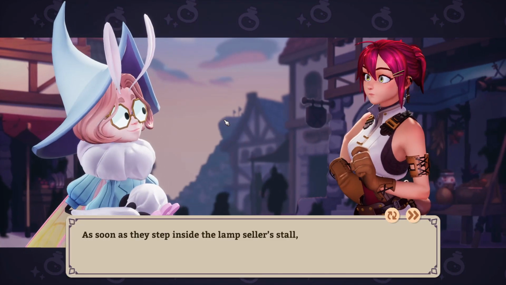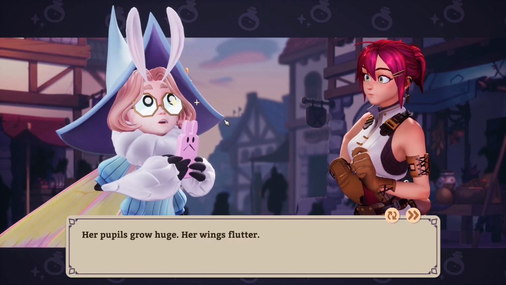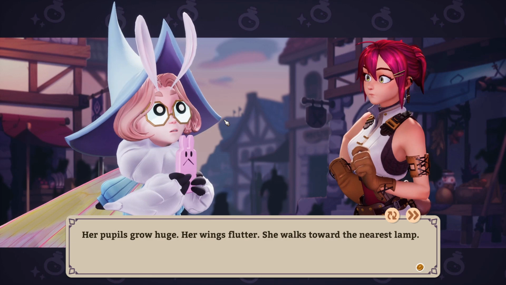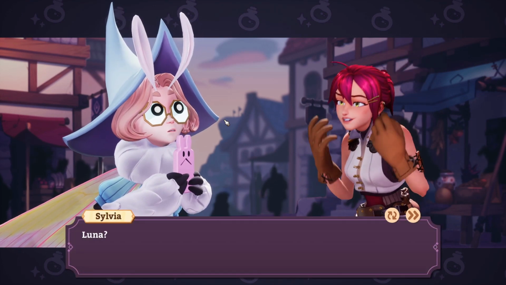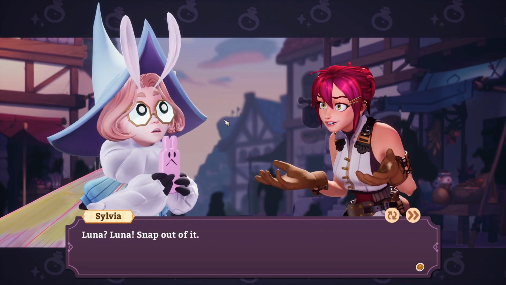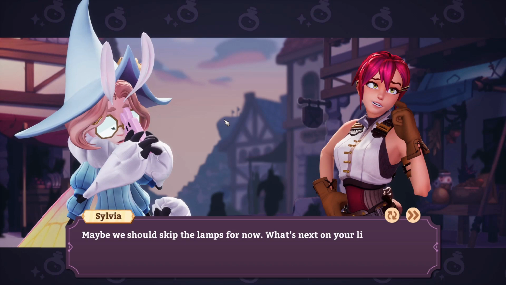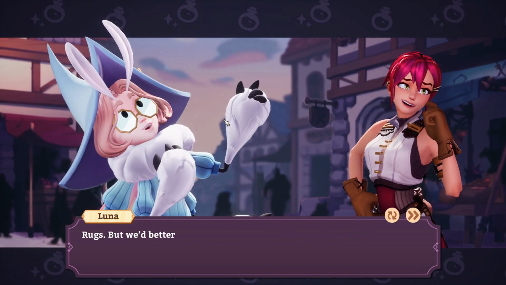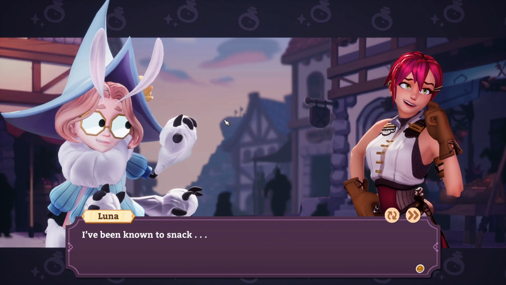As soon as I step inside the lamp seller stall, Luna tenses up. Pupils grow huge, her wings flutter, and she walks toward the nearest lamp. Then she walks right into the lamp, bumping against it repeatedly. Luna! Luna! Snap out of it! Oh no, I did it again, didn't I? Maybe we should skip the lamps for now. What's next on your list? Rugs! But we'd better steer clear of the wool ones. I've been known to snack.